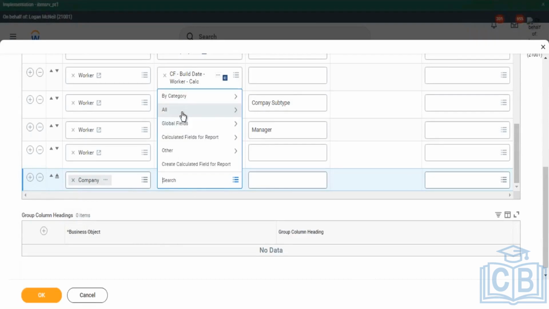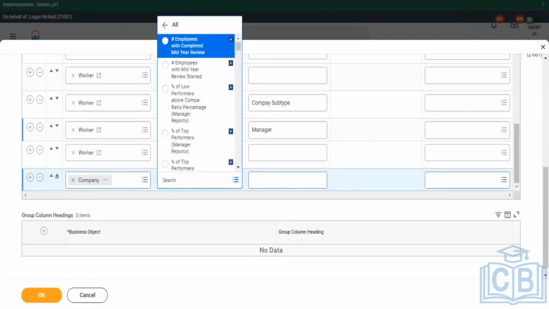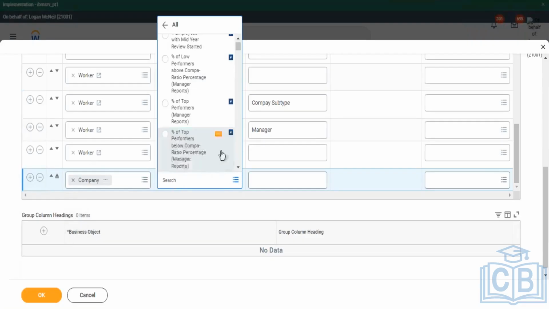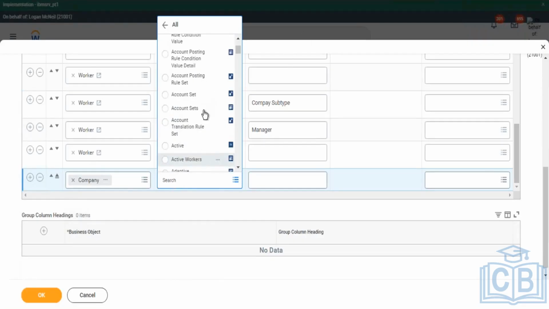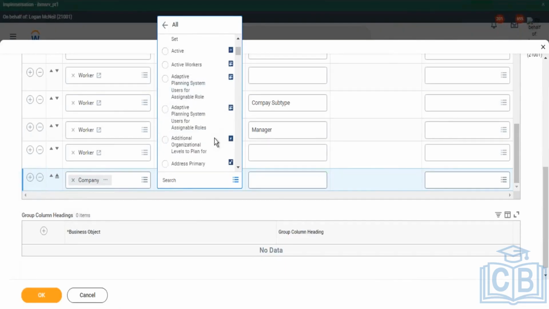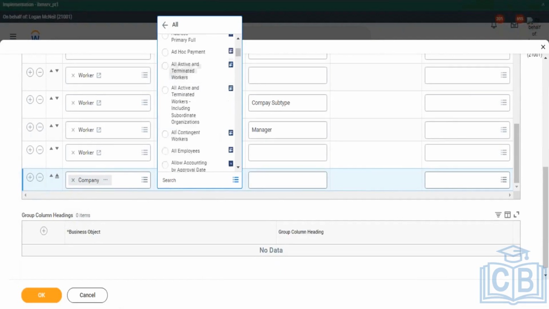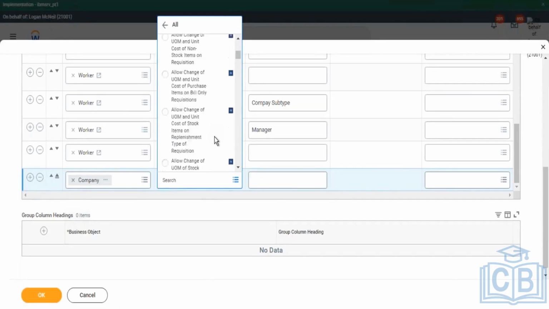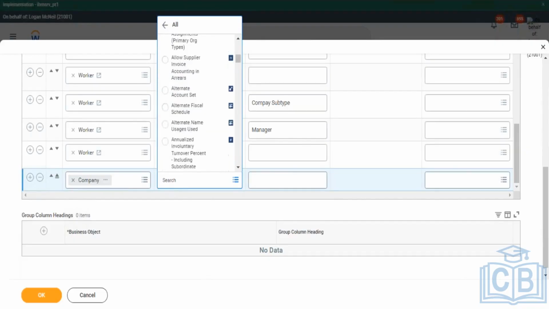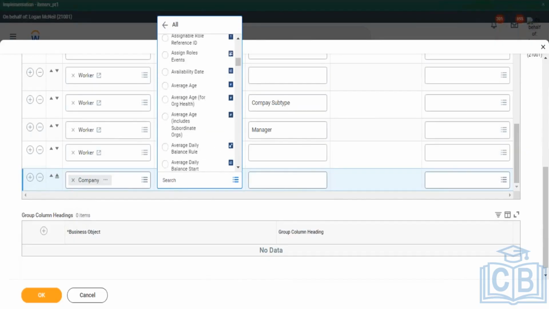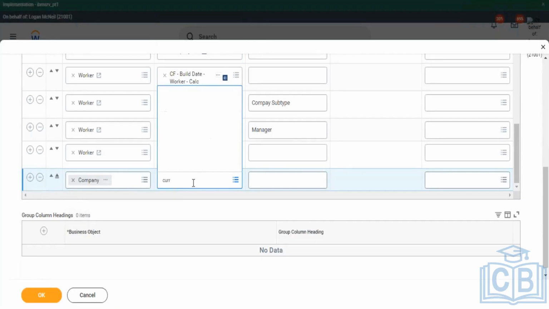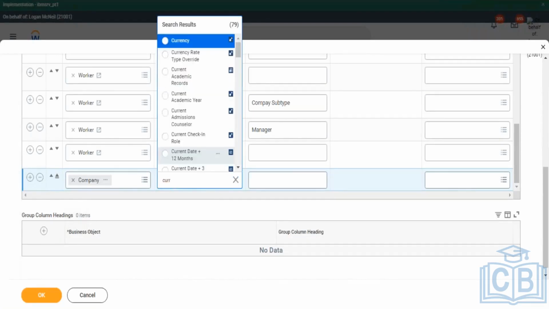I can go here and get any of the attributes of company. Let's see what I can add. When we create companies, we specify currency for that company.